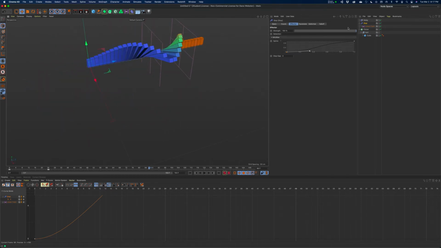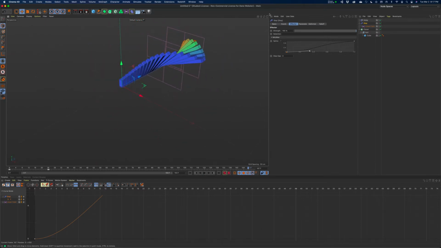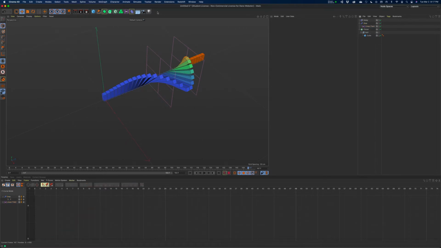Okay, all right, so we have this interesting setup. It's not a set of stairs. It's, I don't know, a rainbow dragon's spine. But my point is, what if we were to take this and put it itself into a cloner system? I mentioned this, a lot of the times I would say it's a good idea to have a null object that you can put all the parts in from a cloner system when you want to put it into a new cloner system.